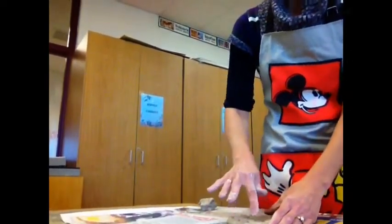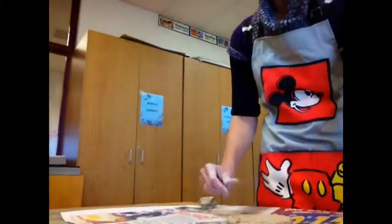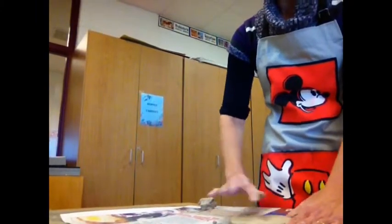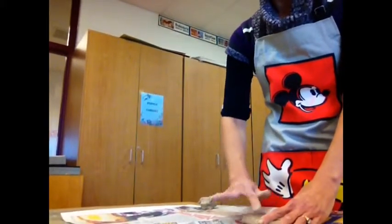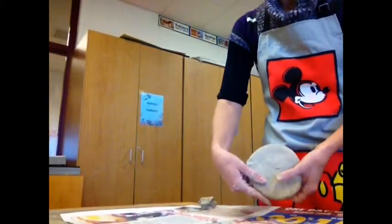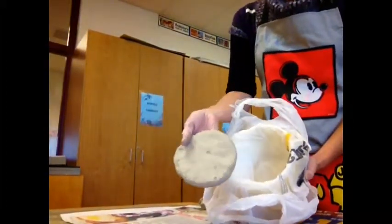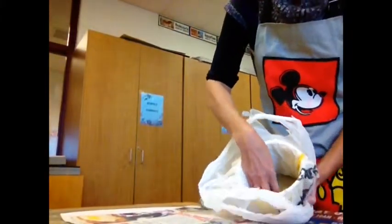Notice I'm doing it on top of the newspaper, not keeping it resting on top of the bucket to blend it. And once I get it all blended together nice and smooth as I can get that, then I'm actually going to take this and place it inside my bucket. So once it's all smooth, okay, so I've got it all blended together. I'd probably work a little bit harder to get that smoother. But then I'm going to take this, and I'm looking at the smooth side, and I'm going to place it right inside, and I'm going to push it down.